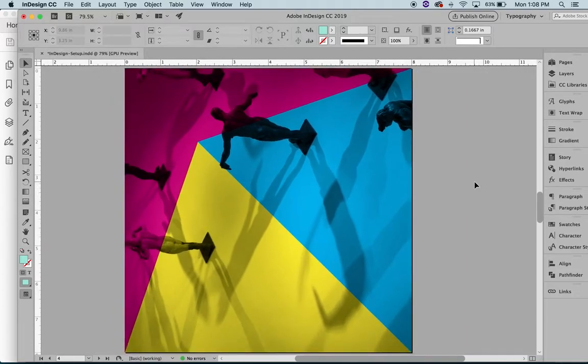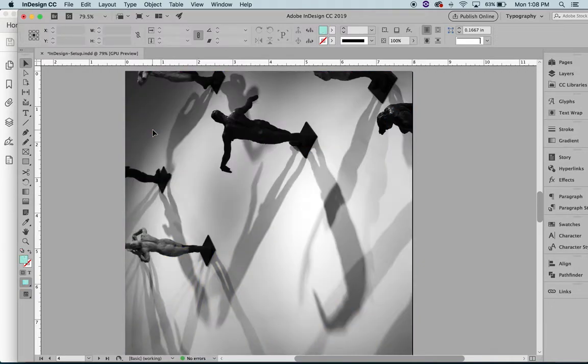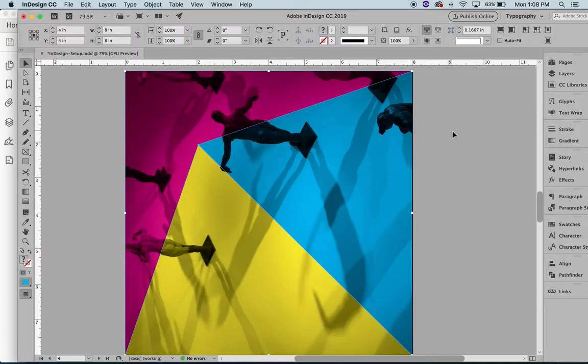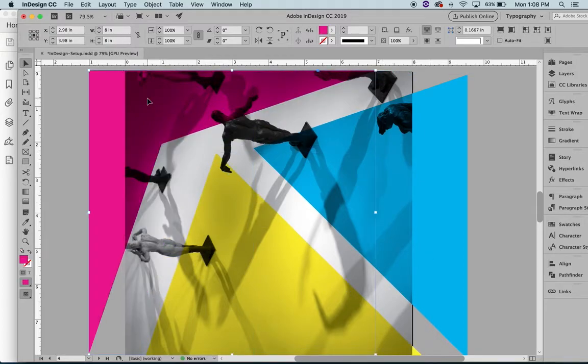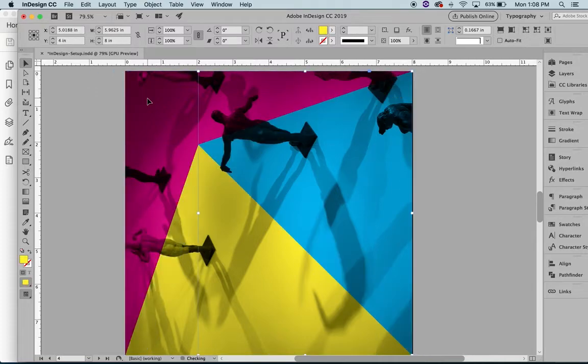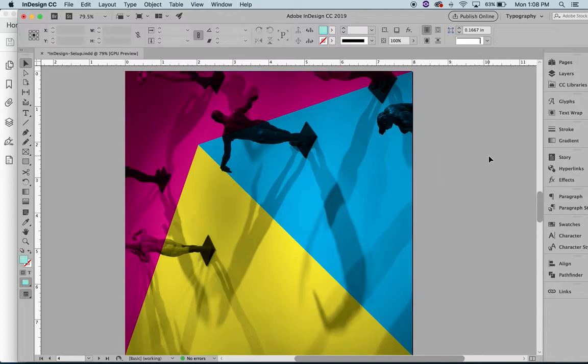You can take that same photo and change the way it looks. If you look at this, that's the same image, okay? All that's been done here is some shapes were added on top of that image, drawn on top of that image to create some sort of different feel. That's a totally different vibe than the image itself, okay? And those are just shapes drawn with the pen tool, and then colors applied with the multiply effect, blending mode, and it just changes it.